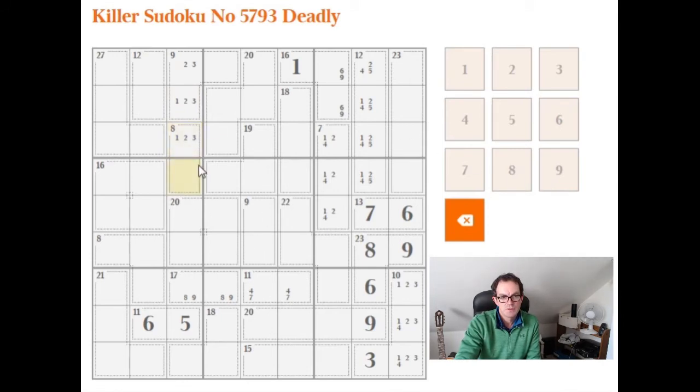This can't be a three because that would make this a five, and we already have a five here. So this is six or seven. Also, since these cells are one, two, and three, these two cells sticking out from the box have to sum to the difference between 17 — that's nine plus eight — and the six already contained within these three boxes. So these two cells sum to 11, which means this box here is a four or five — we can't determine which yet. Let's remember these two sum to 11.